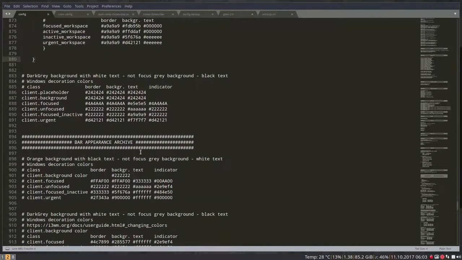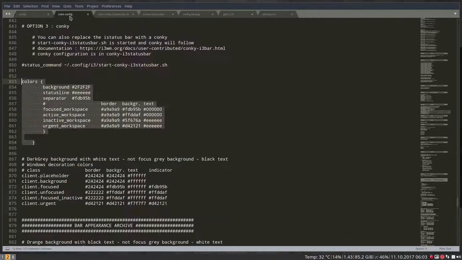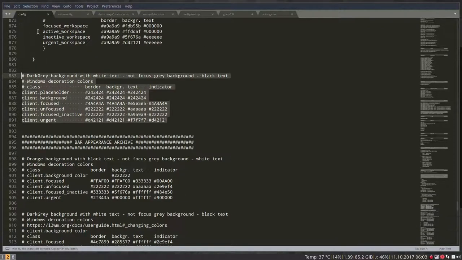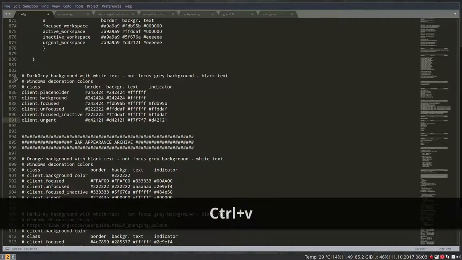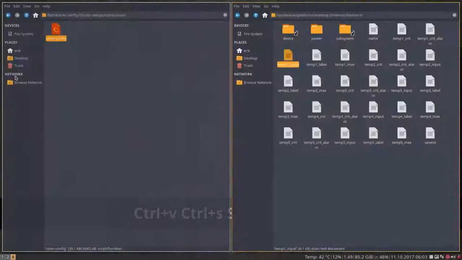If you want to change other elements like these guys down here, so color config, how about changing that as well? And when you do it like this, part by part, you see what is changing, what elements you're changing. Now we're changing these things here, these lines up here. So it's that easy.